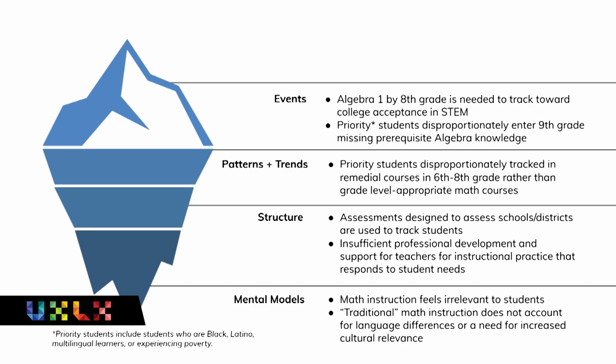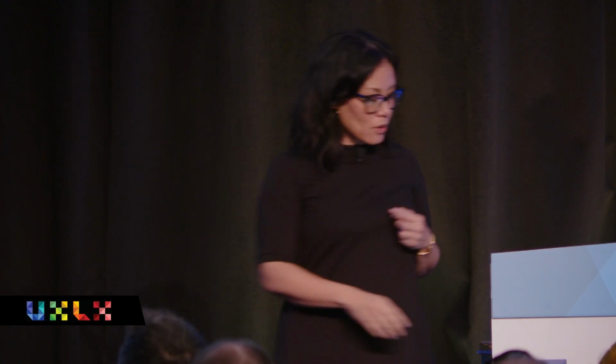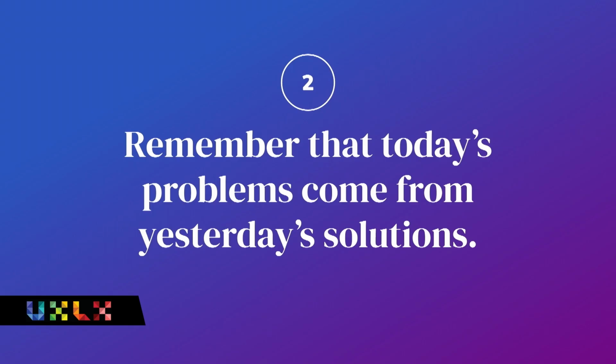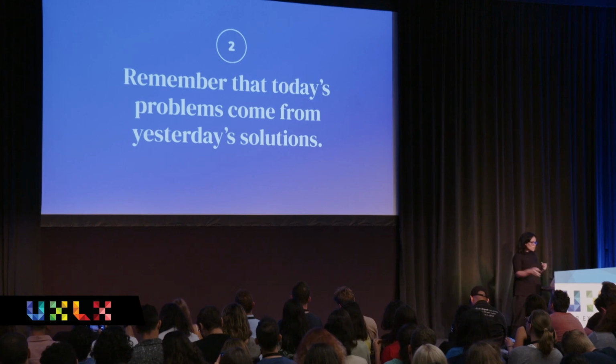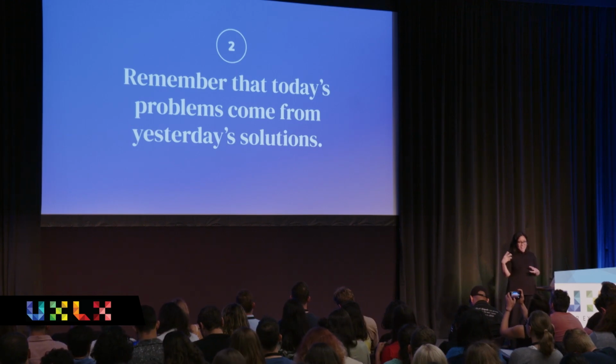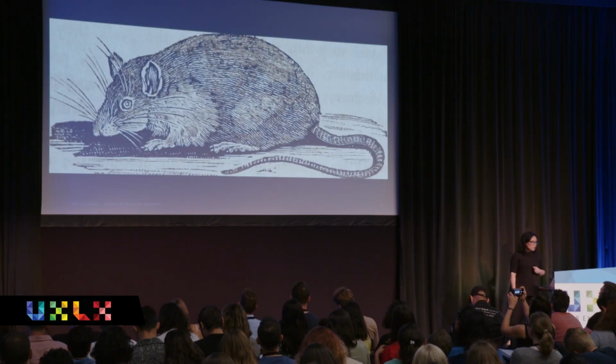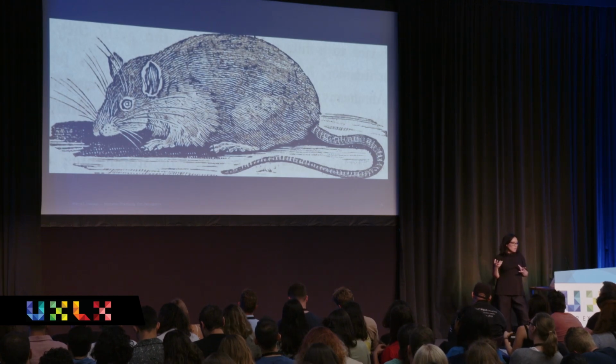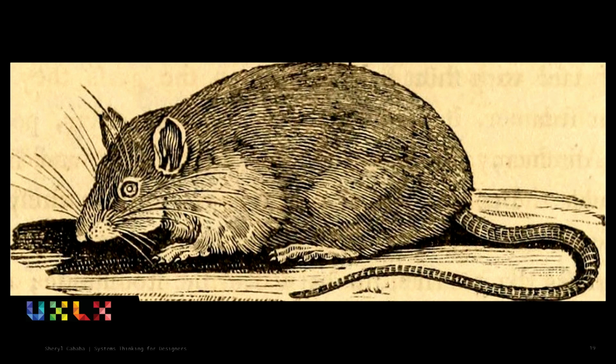And you can do this exercise to understand the existing context and decision-making for whatever it is you're working on and how it's impacted by other things. So the second thing to keep in mind as you're adopting a systems thinking mindset is remember that today's problems come from yesterday's solutions. So outcomes of change can both be intended and unintended. So I'll talk about incentives and unintended consequences for a minute through an example.